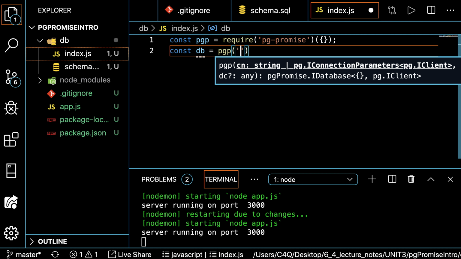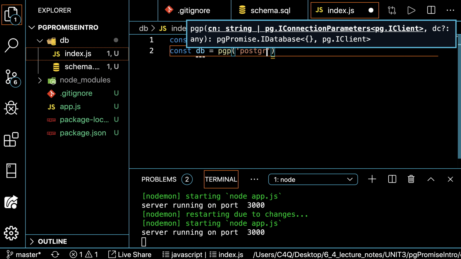It's a string. I'm going to say it's postgres, because that is the database we're using. Colon, slash, slash. We are running locally, so I'm going to say localhost. Colon. Now we have to specify the port.